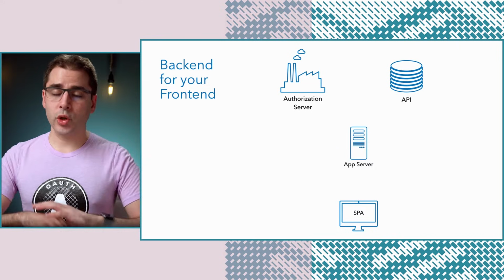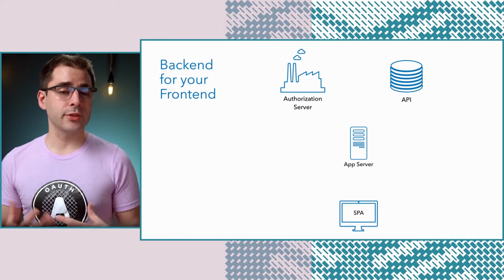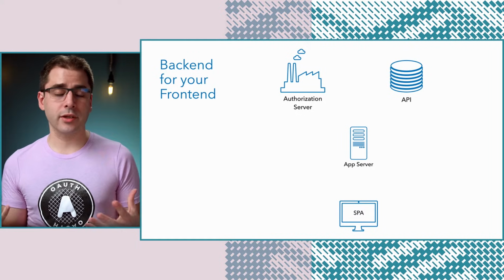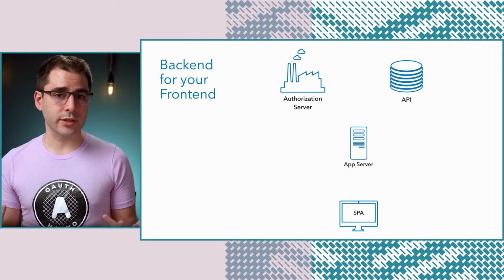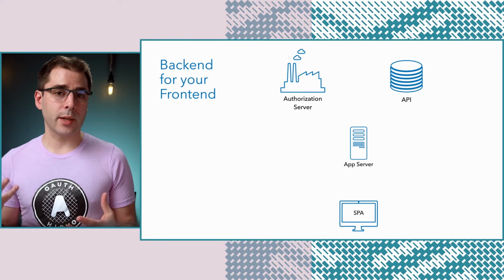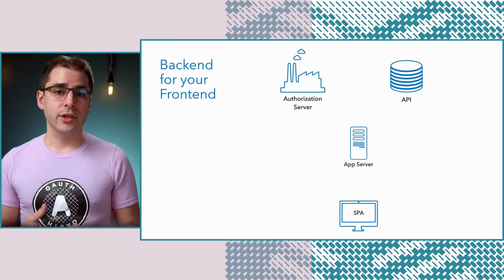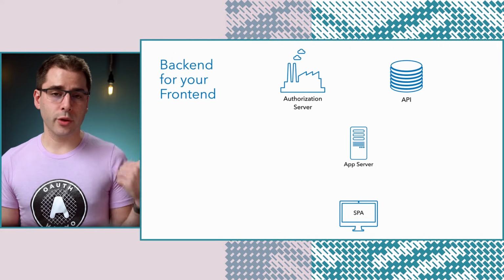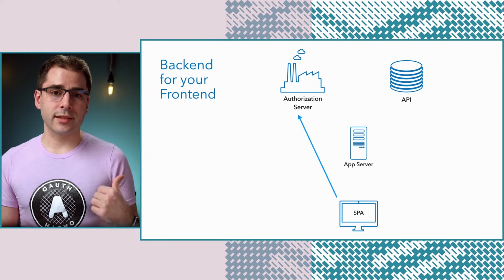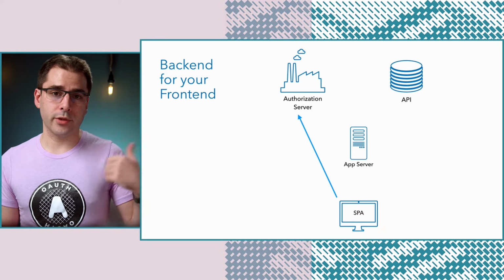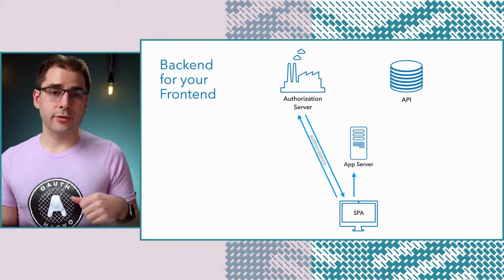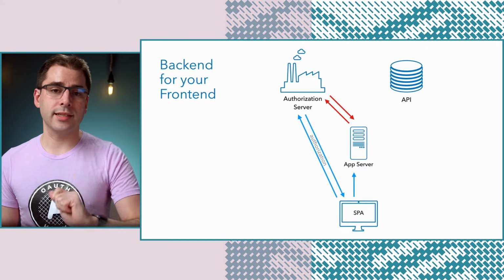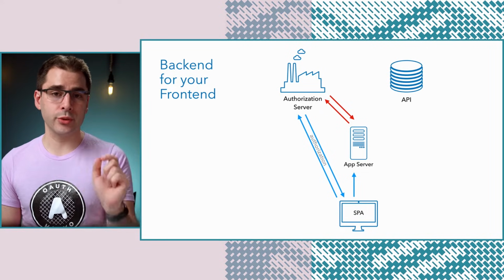There's another option, totally different architecture here, which is basically to use a backend for your front end. And we do see this pattern very often because it turns out a lot of people are using front-end single-page app frameworks only as the UI layer on top of a web server-based application. So if you have a web server that is running code on a server, that's where you can do the OAuth flow from. What that looks like is the single page app will kick off the flow by doing a redirect, but the app server is the one in the backend that is actually doing the token request, meaning the token is delivered in the back channel to the app server.